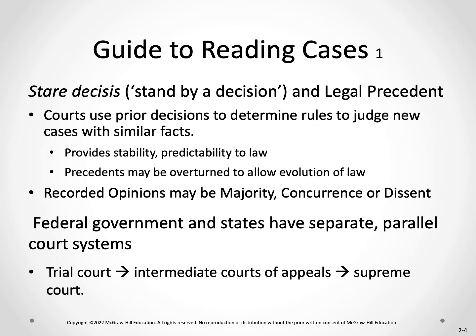You may see a majority decision. You might see a concurrence where somebody says, I agree with the conclusion, but I disagree with the applicable law or the way that we interpret the applicable law. So you might have a variation in the way someone interprets that. So it's a concurring opinion, and it may be in agreement with the majority, but they may have a difference in the way that they think about how to interpret it. And a dissent is someone who disagrees.